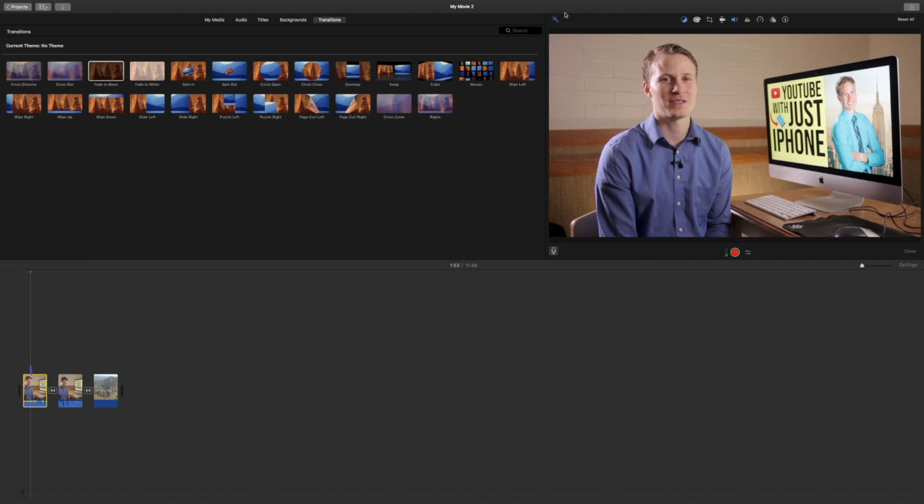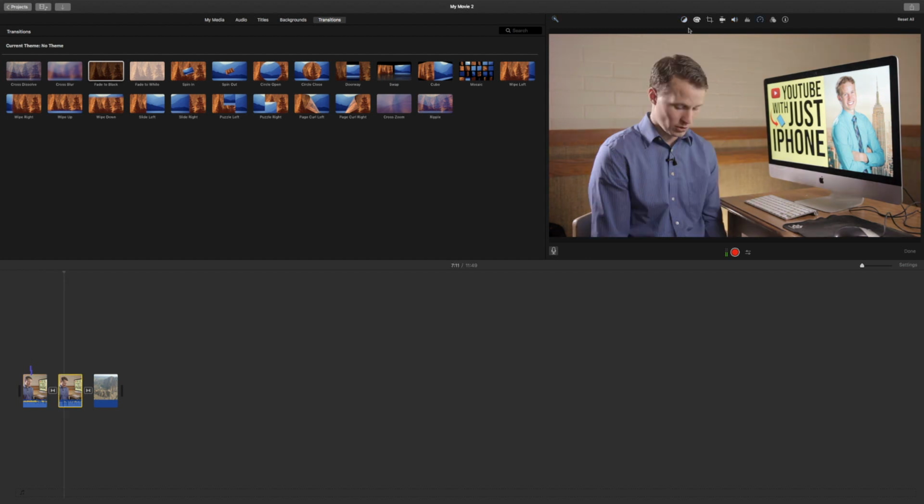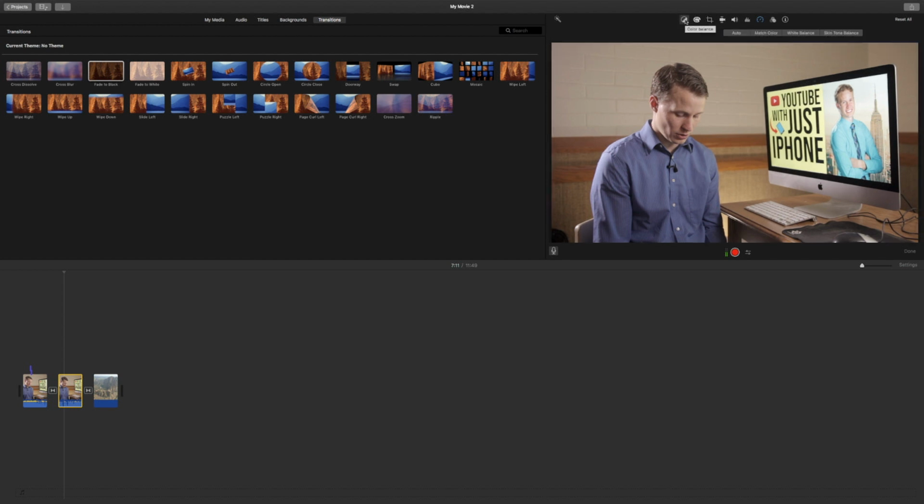Now, it's not always perfect, so I wouldn't rely on this, but if you're just doing some casual editing, just do auto-enhance. Okay, so if you don't do auto-enhance, and you decide to actually manipulate the clip yourself, you come over here to the color balance. Click on color balance, and you're going to find that you have auto. So if you click on auto, this will actually color correct your entire clip for you, so you don't have to do that. So very similar to auto enhance.